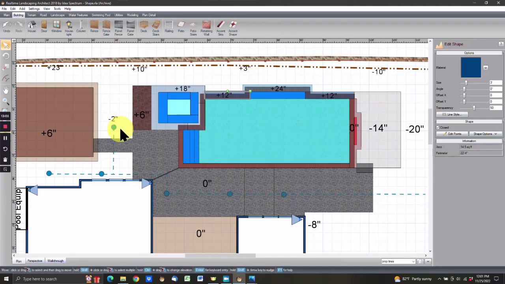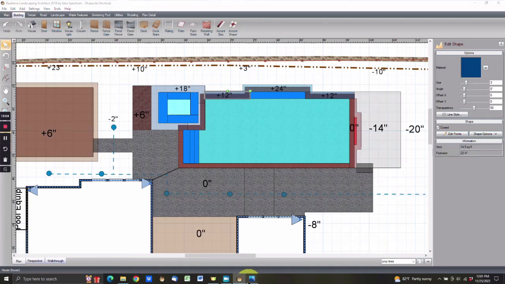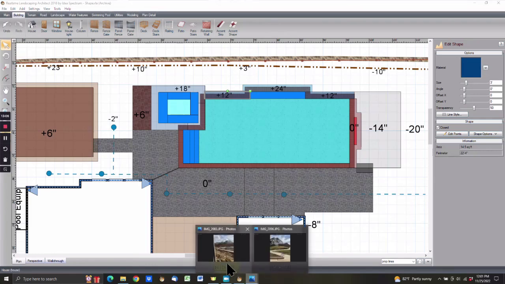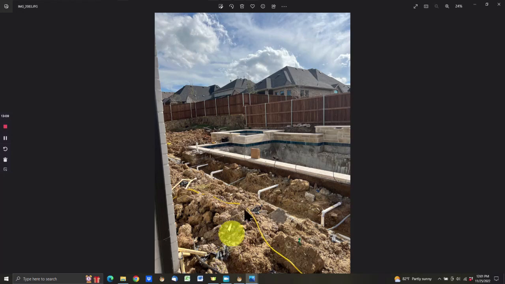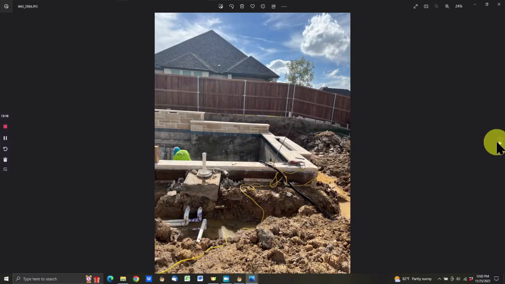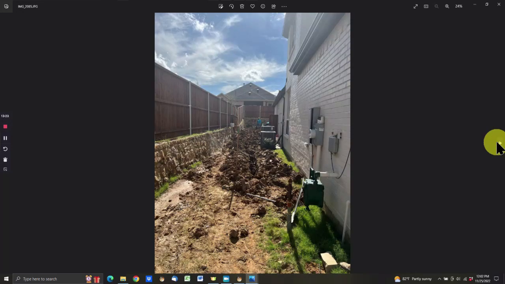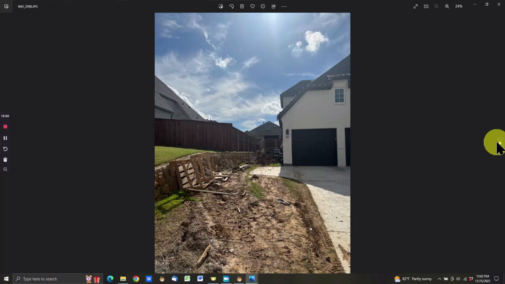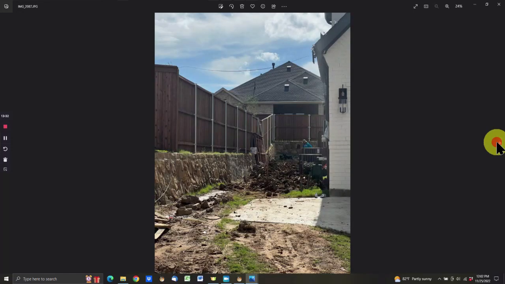Like I said, I wanted to get this into the designer's hands as quick as possible, so I just dropped these shapes in there, got it to him, and he's able to draw on it while I'm working on elevations. As you can see, I got some pool walls to get in, which will all be pretty simple. Most of this video feels like a waste, but hopefully it was helpful to some of y'all. Once I get the elevations in there, if I get it in there good enough, I'll share it. It may look like a big cluster mess, but I'll see what I can do about keeping it nice and tidy.